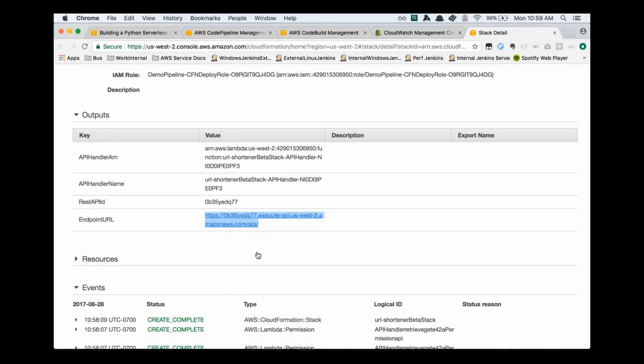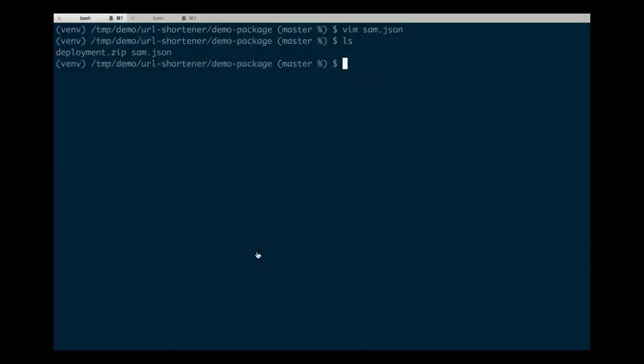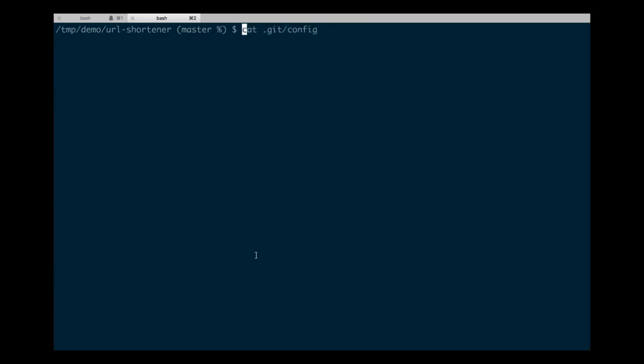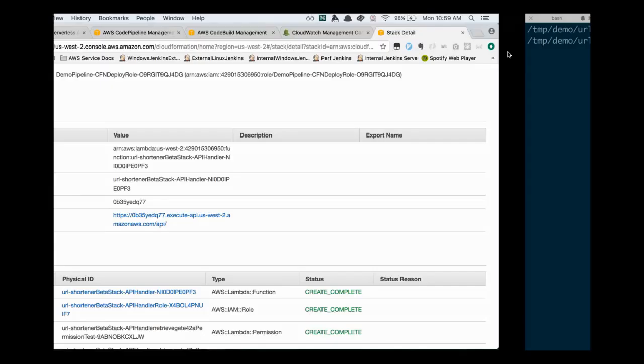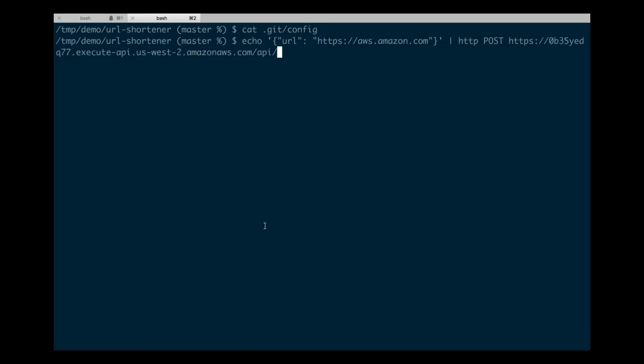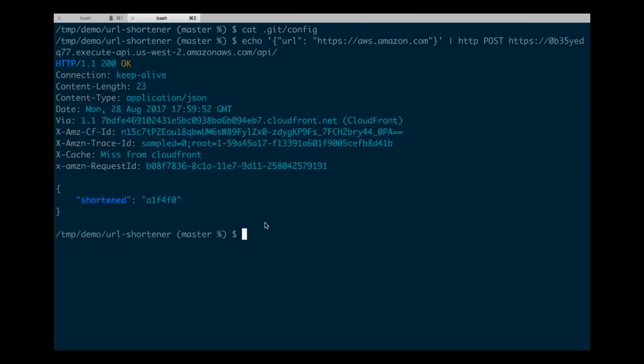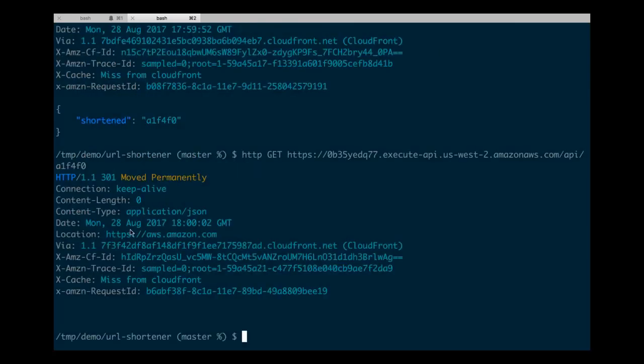And if I copy this address, we should be able to test what we've been doing previously. So we'll look at this post request, and notice this URL here, we're going to replace it with this URL here. Okay, so if we got everything set up, we should be able to make a post request. All right, and we grab a shortened URL here. And then similarly, we can test it. If we do a GET request to that shortened URL, we should get our redirect. Awesome.